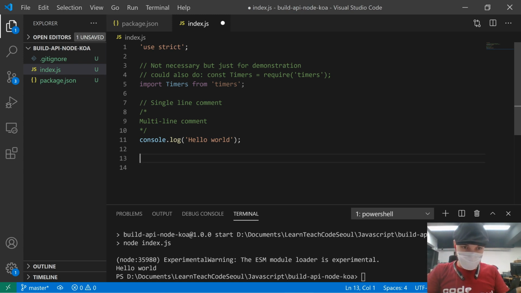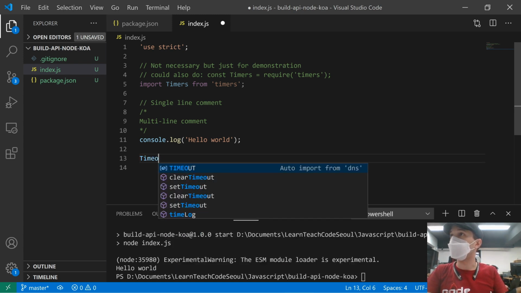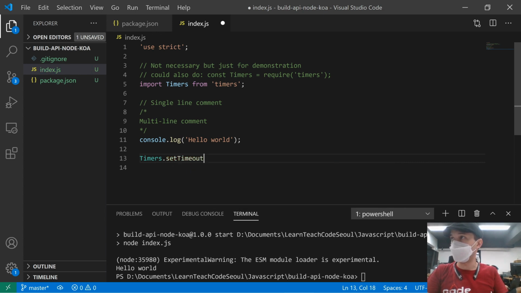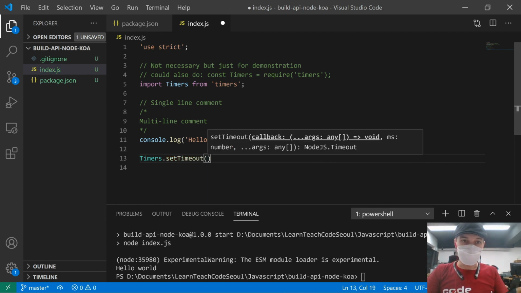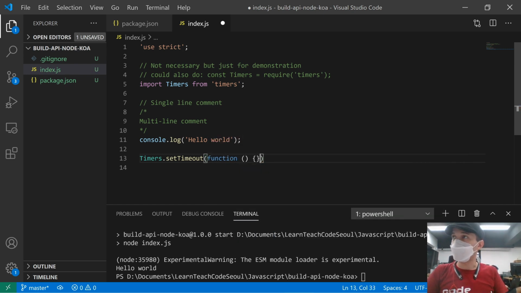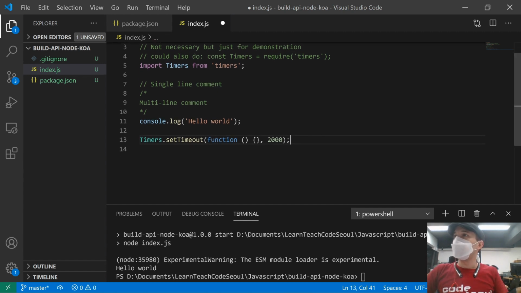What we can do is timers dot set timeout, and now we can do some function which I'll define in a minute, and then a delay of, let's do 2000. This is milliseconds. Now this is basically a callback function.